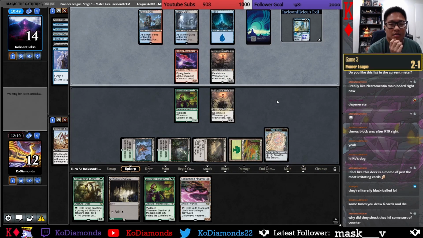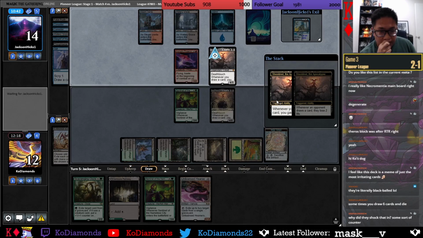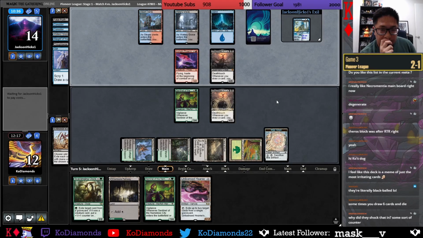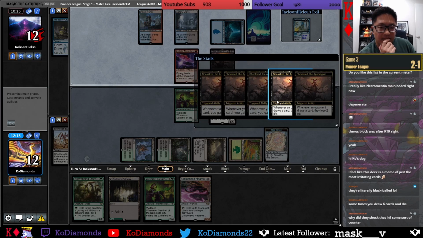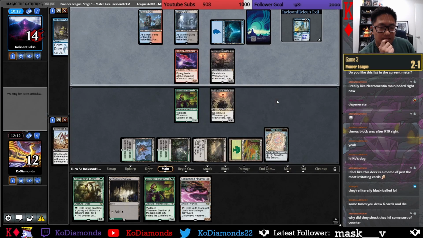Man, that Thoughtseize was so good. The fact that they didn't upkeep destroy my Shieldred is good, I guess. So they cruise here. I hope that these three cards are not removal spells. If they are, then I think we just lose on the spot. Man, we have so much removal for Shieldred, and we just can't draw any.